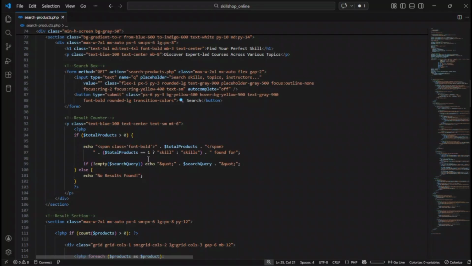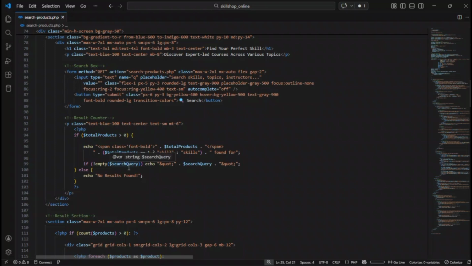So here is a ternary operator: we will check if the total products is equal to 1, then it will show skill. Otherwise, if there are more products, it will show skills. This improves the grammatical correctness in the interface.